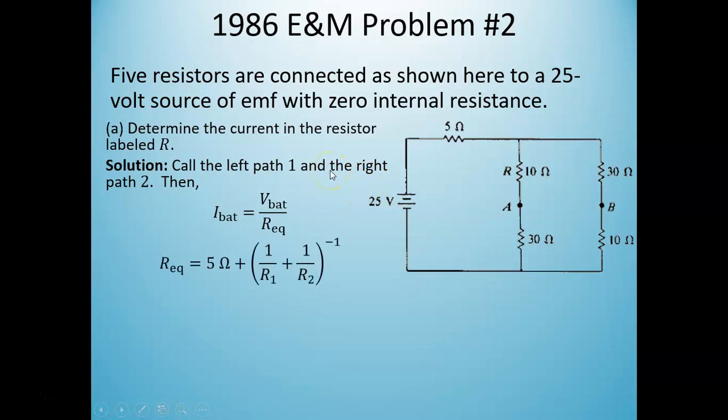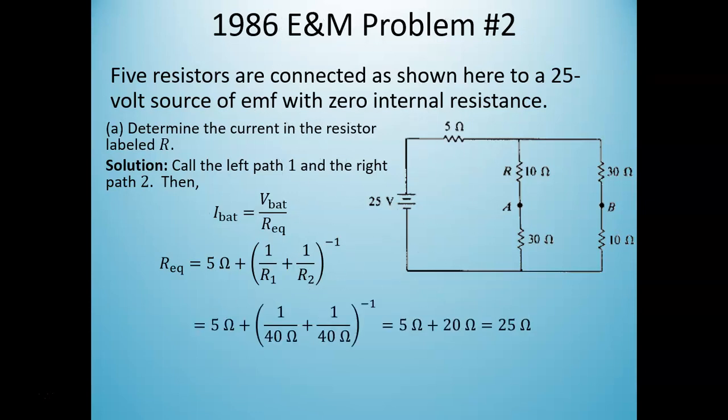Well, what's the equivalent resistance of the circuit? So going from the battery first, we have a 5 ohm resistor that we encounter, and the equivalent resistance of a series circuit is just the sum of each of the individual resistances. So we have 5 ohms plus whatever the resistance of our rectangle is. Well, the resistance of our rectangle is given by the fact that the inverse of that is going to be equal to the sum of the inverted resistances. So 1 over the rectangle's resistance is equal to 1 over R1 plus 1 over R2.